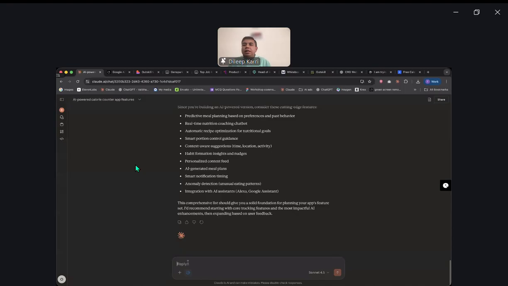I want to build the minimum viable product of my AI powered calorie counter application. So for that, I want my first version of the product to have only like, say, 2 to 3 features at max, 1 to 2 core features, and one differentiator feature, which I think makes this application stand out from the rest of the applications out there. So looking at this, can you give me a table of different combinations of core feature and the differentiator feature that I need to have as part of my MVP, and give it to me in descending order in terms of what you think are the best combination of features, and give me various options in a neat formatted table.